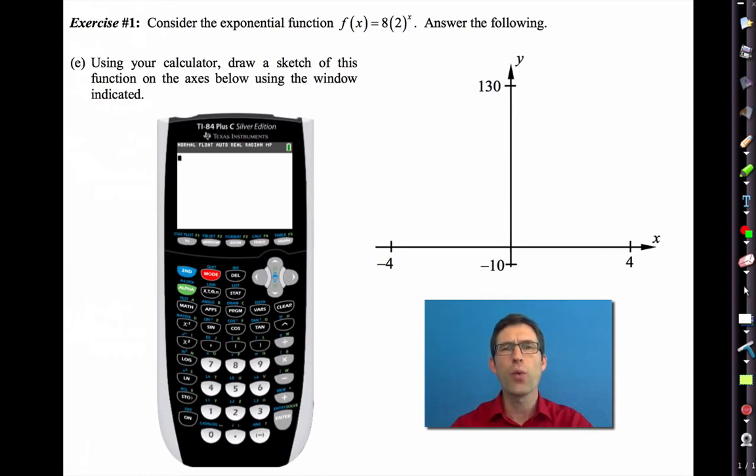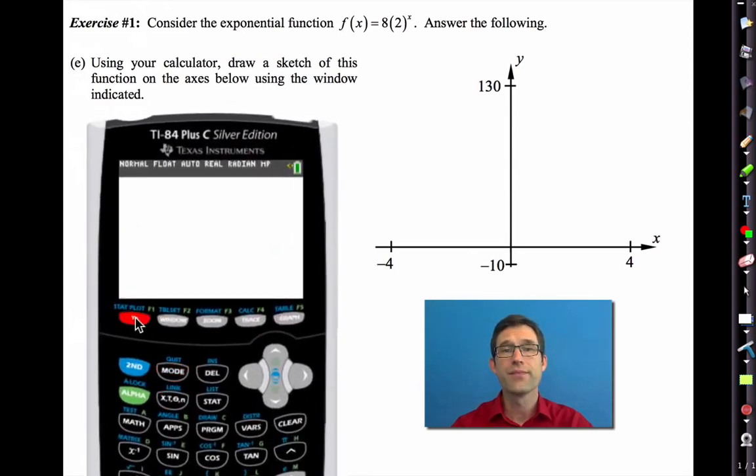So we've got our TI-84 Plus opened up. I'm going to go into y equals. I'm going to clear out any formulas I might have in y1, y2, etc. All right. And now let's enter that formula into y1. Okay, so go up to y1. Let's be very careful. We're going to put 8. I'm going to actually enter it more or less the way it looks. I've got that 8 in. Now I'll put parentheses, 2, parentheses.